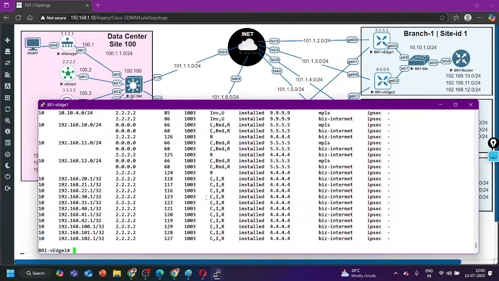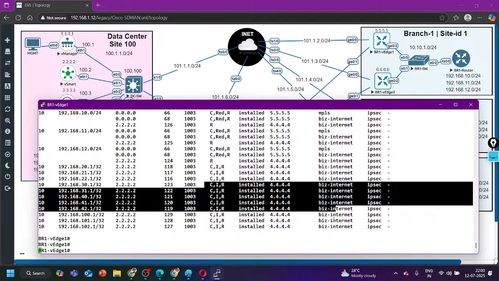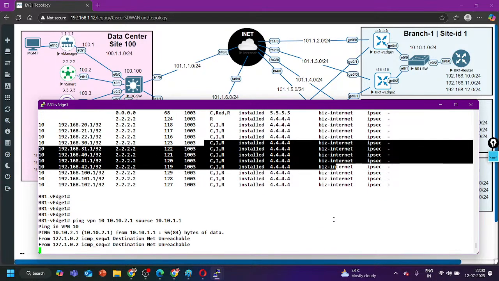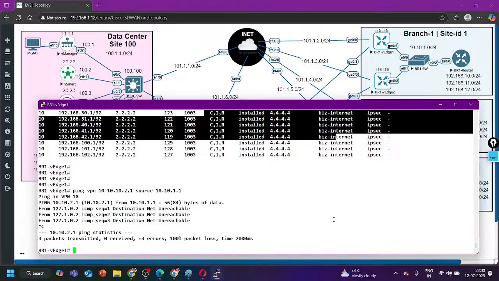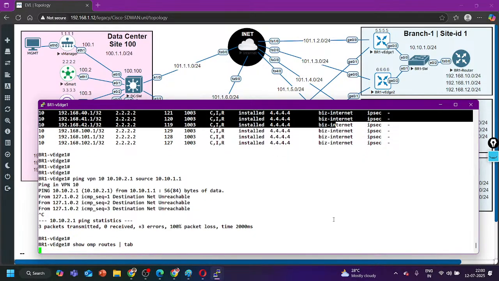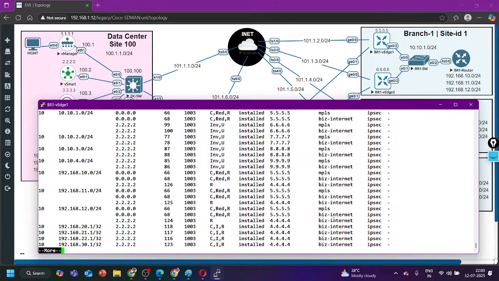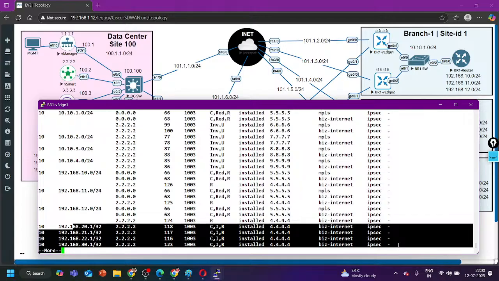TLOC is fine. DC only, and ping. Now see, the route is there, right? With the correct TLOC, the DC TLOC.